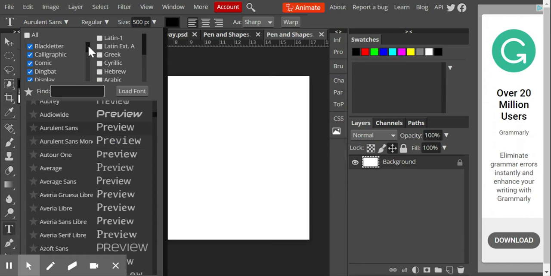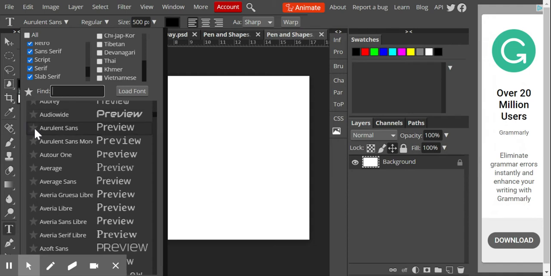Another nice thing about this is you can actually select or look through specifics. So you look at, say, maybe a comic, or you're looking for a display or a grunge or a novelty, even just a serif or sans serif, even a script. Just click that one and they will actually just preview those specifics. So you can get very, very specific in your search. So you don't have to go through everything. Also here, they have the different languages, Hebrew, Arabic. You have what you need here, Vietnamese, and they have those there too if you want those placed in.